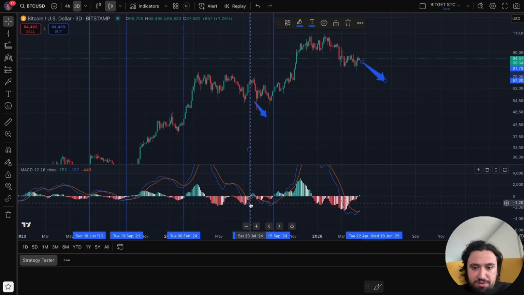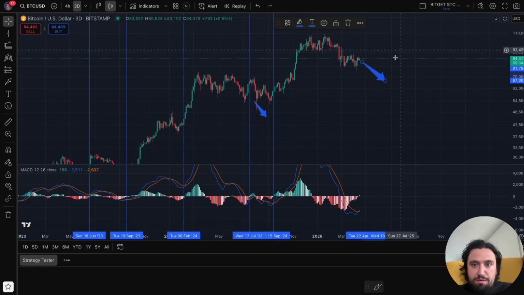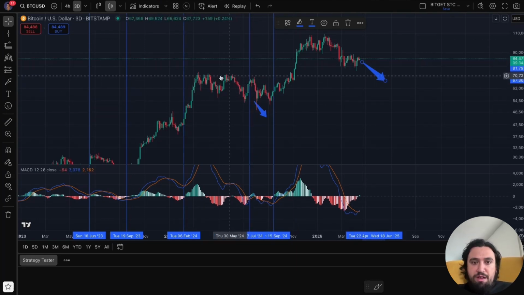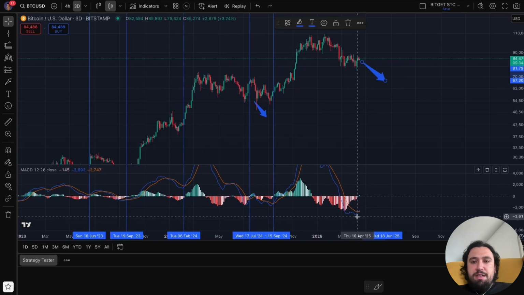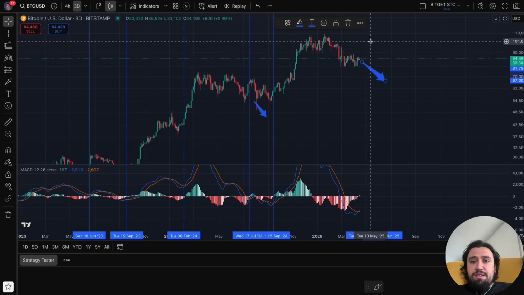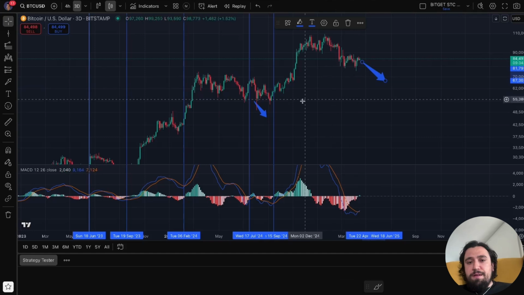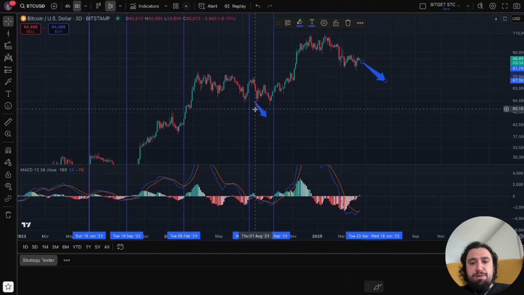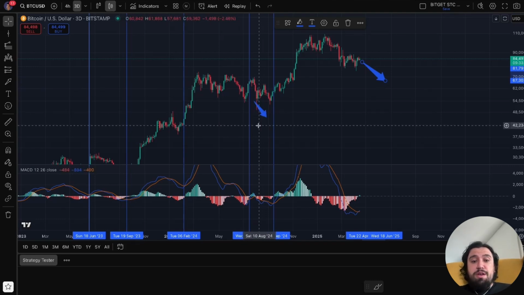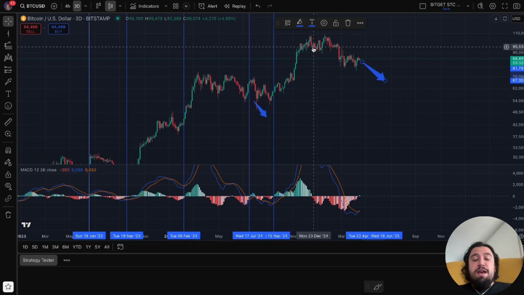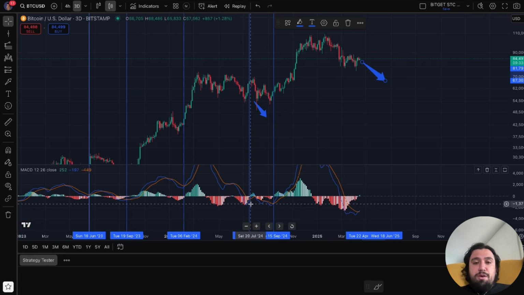Interesting. That MACD cross came after a move that had already reached the highs. So if this MACD cross is going to play out, then ideally we would get to somewhere closer to the highs, and we can still see that. Then obviously we have the chance of even forming a lower low and coming down even further, as we did back here in August, where we came back down and ultimately formed another low, a lower low. Then that was the low that we W bottomed out and then made our way to the upside, which we can see here.